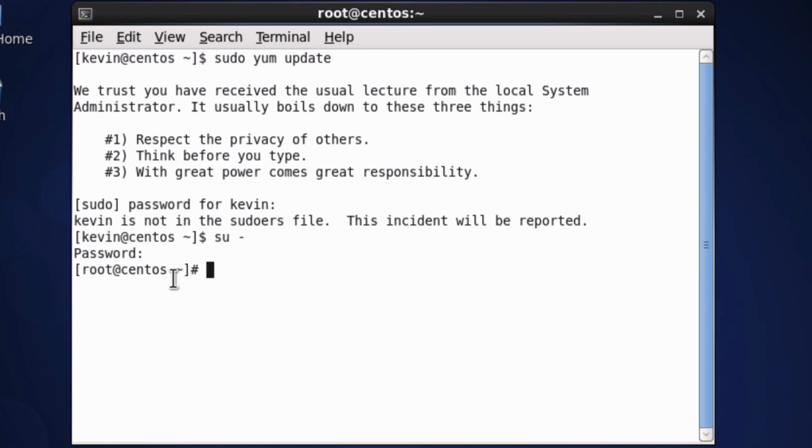And notice when you have this pound sign, notice here you have a dollar sign. That means that you're a regular user. When you have a pound sign, you have your root, okay? And so now from here you can type yum update. Yum stands for Yellow Dog Update Manager.